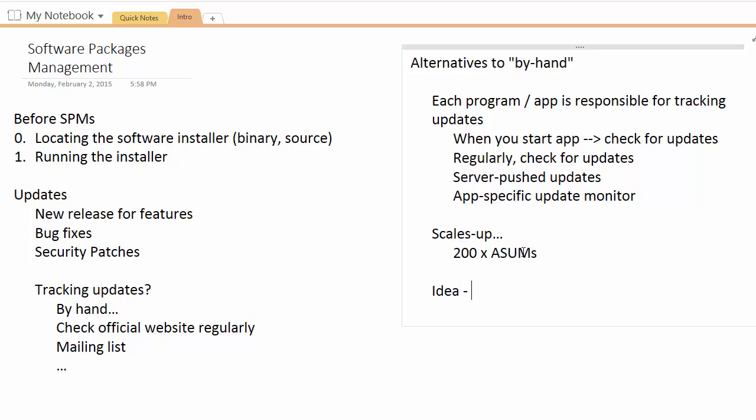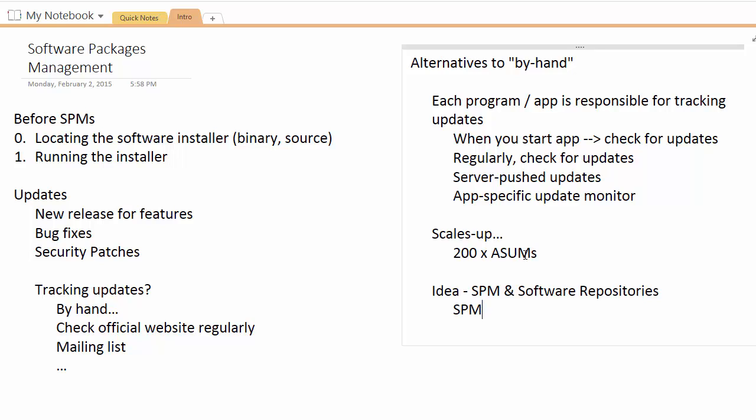So the idea is twofold. The first idea is that of having a single software package manager on your system. And then the idea is also to have, in addition to that software package manager, software repositories, okay? So let's talk a little bit about this.